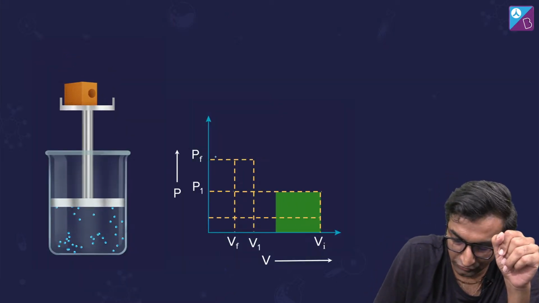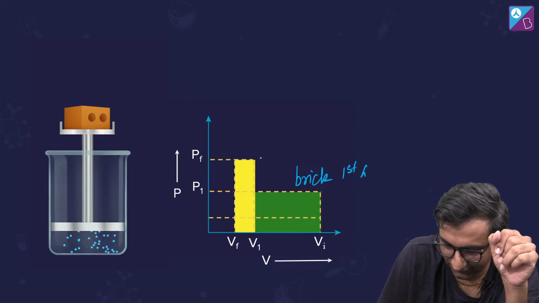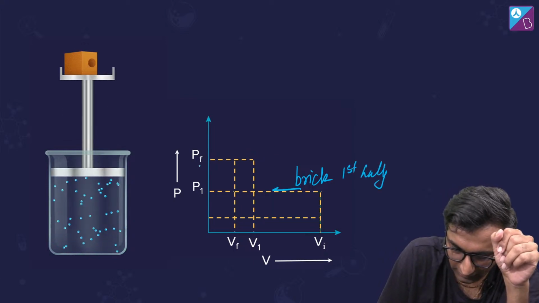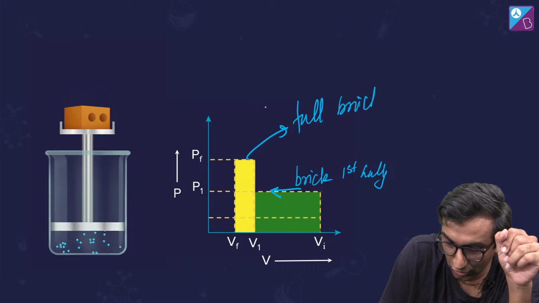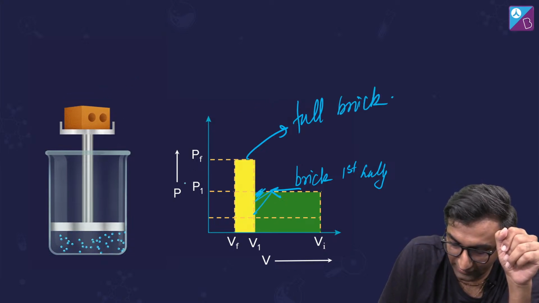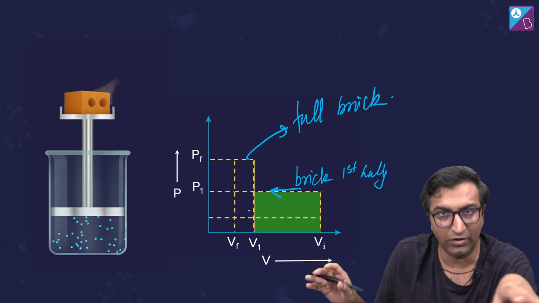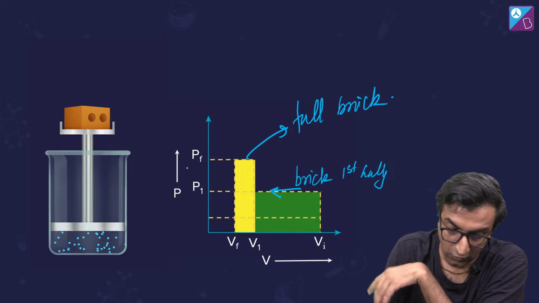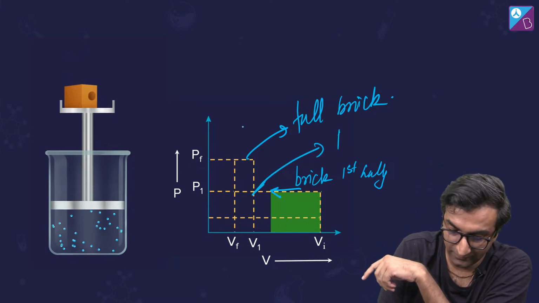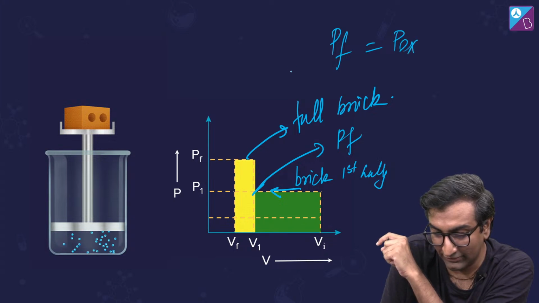Okay, so this is brick one, brick first half, let's say first half. This is this pressure and this is the full brick. You'll notice that our goal is always the final pressure because जो compression हो रहा है, in this case not expansion, compression हो रहा है, it's happening against some pressure. Okay, what is that pressure? It's the final pressure. So you can also say कि P final is the P external pressure.